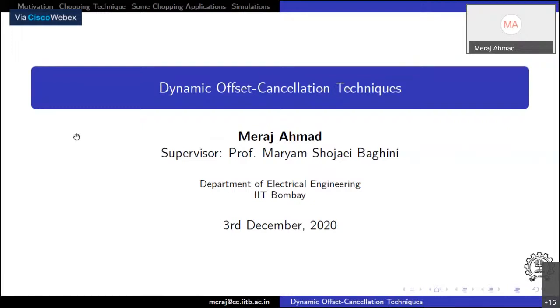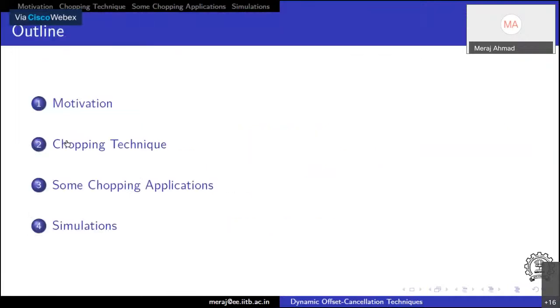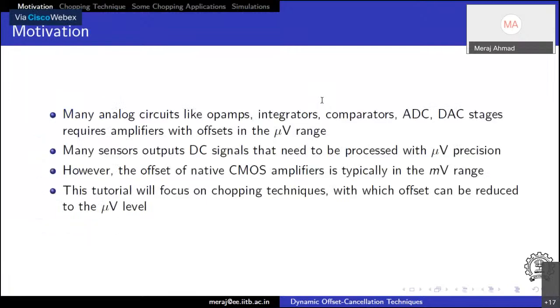We need to do a different type of simulation for chopper amplifiers because they have their own way of operation. So we will have a live demo also. We'll start with the motivation. I have these 4 points: motivation, the chopping techniques, some chopping applications, and we'll end with a simulation demo.